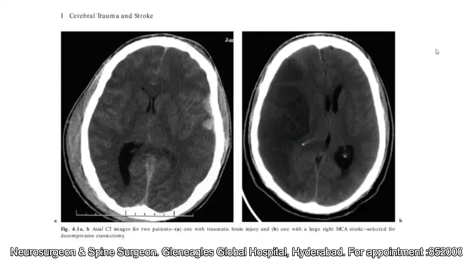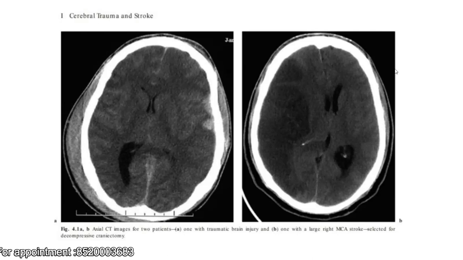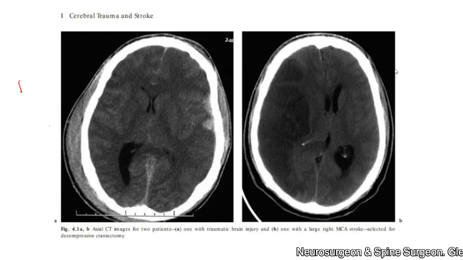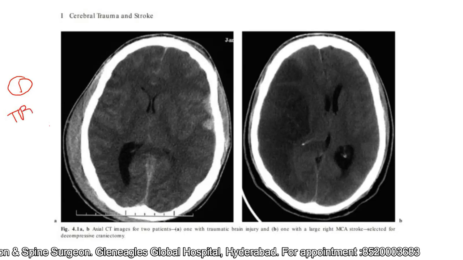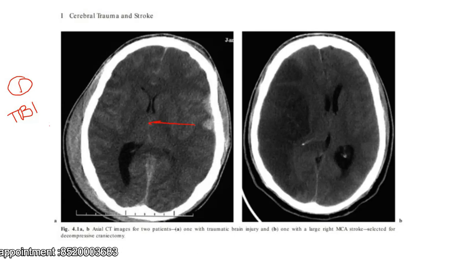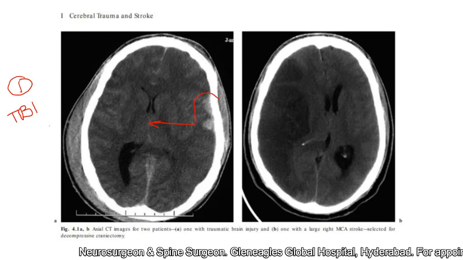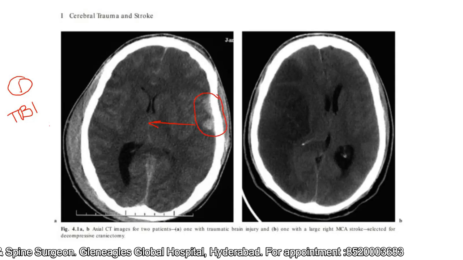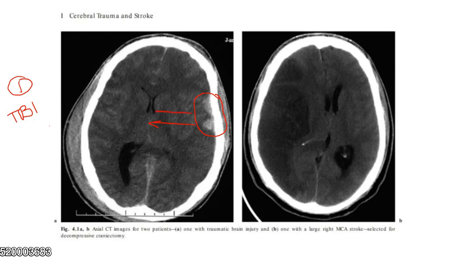Before going into the operative procedure, let us discuss the classical indications. There are two classical indications for decompressive craniectomy. The first is traumatic brain injury, where the midline shift is more than 5 mm, there are signs of uncal herniation, and obliteration of the basal cisterns. In this picture, you can see a traumatic brain injury with a small hemorrhage in the right frontal hemisphere, where the edema is out of proportion to the bleed and there is a midline shift to the opposite side.